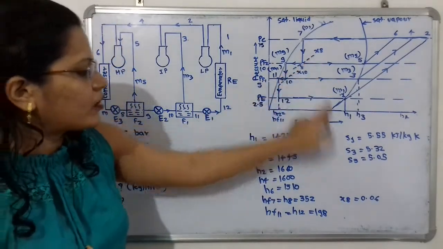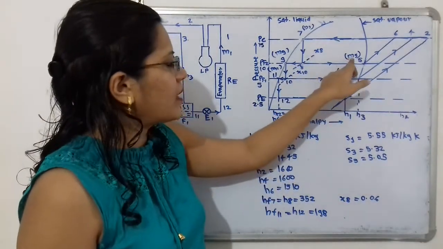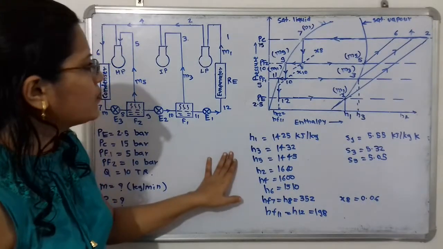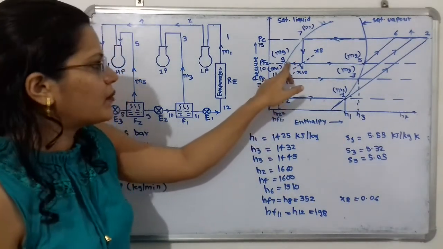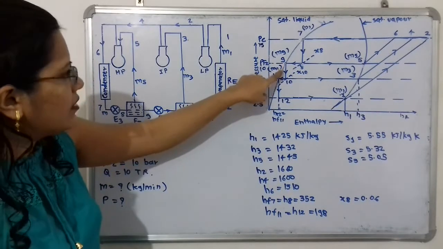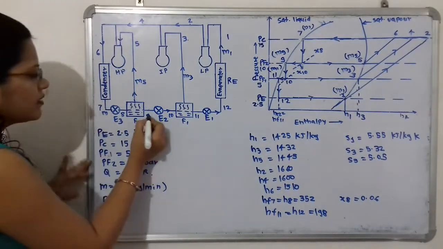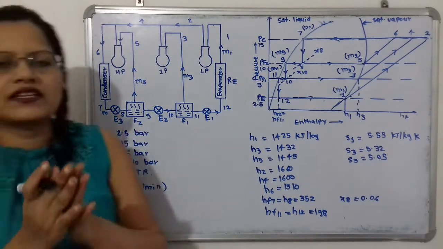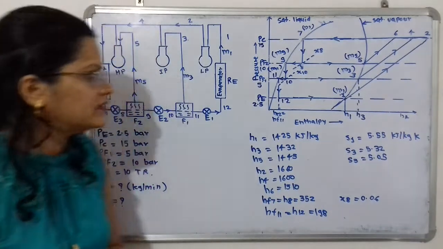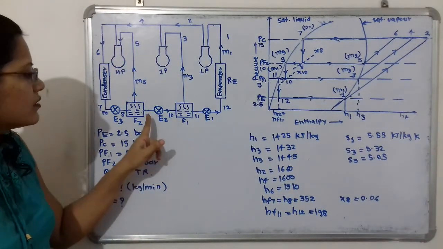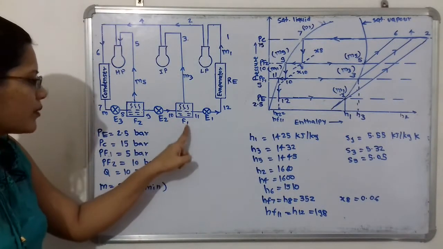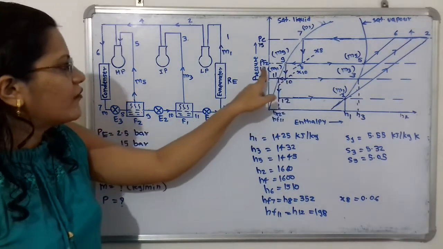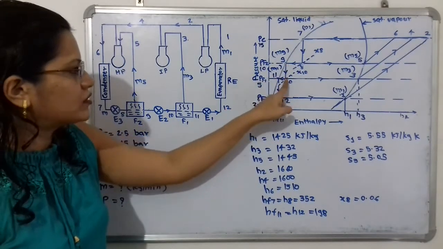Now why is it important? It is important to calculate the mass at point 5 and point 9. Then if we move to the next point, that is point 9, it is important to see what is happening from 9 to 10. So 9 to 10 is again an expansion, that is the expansion process is taking place at constant enthalpy. This expansion process is taking place up to the pressure of F1. So F1 pressure is 5 bar. So we have to show that from 10 bar to 5 bar at constant enthalpy.